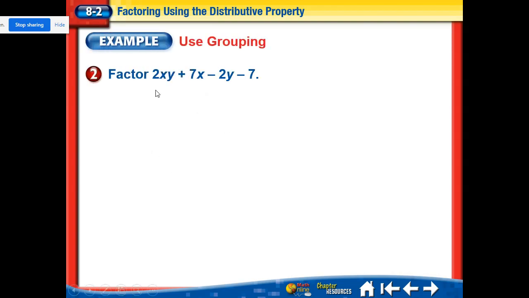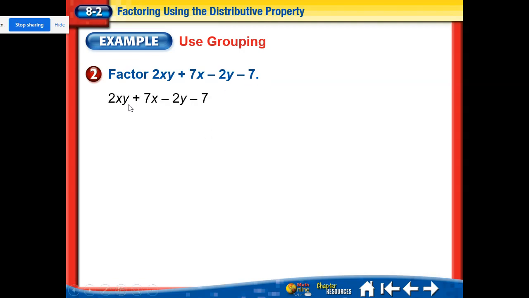So notice here we have 4 different terms. And if we look at all these terms, there are things shared between the first 2, but not all the way through. Like this one has a 2 and this one has a 7. Those 2 aren't alike. And these have x's and these don't. And these have y's and these are both negative. There are things that work, but not for all 4. So I can't do all 4 at the same time. So I have to do 2 at a time.